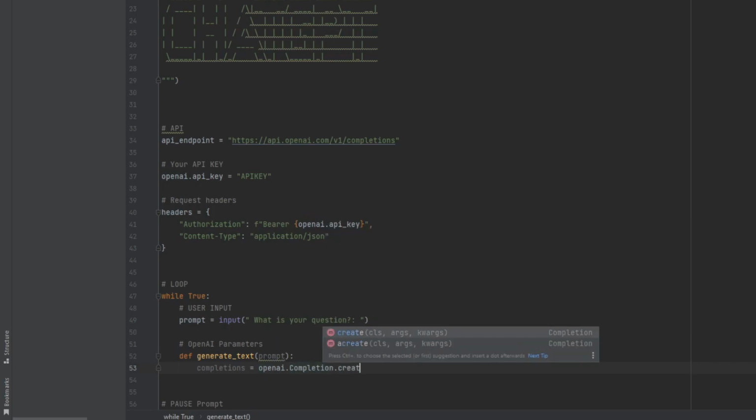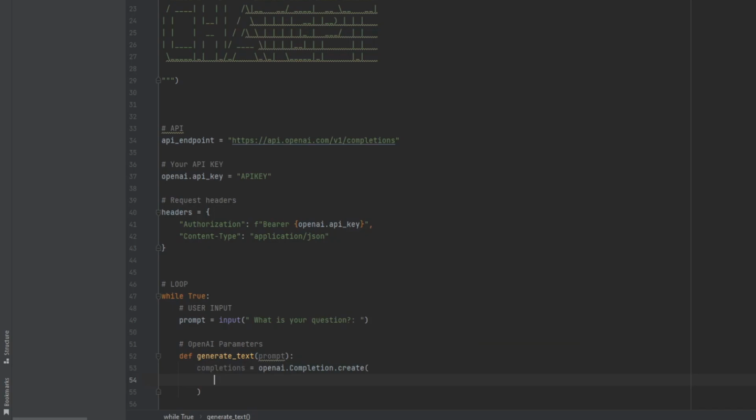Here we fill in the OpenAI parameters. You can check the OpenAI documentation what will happen if you choose another engine or use another temperature.